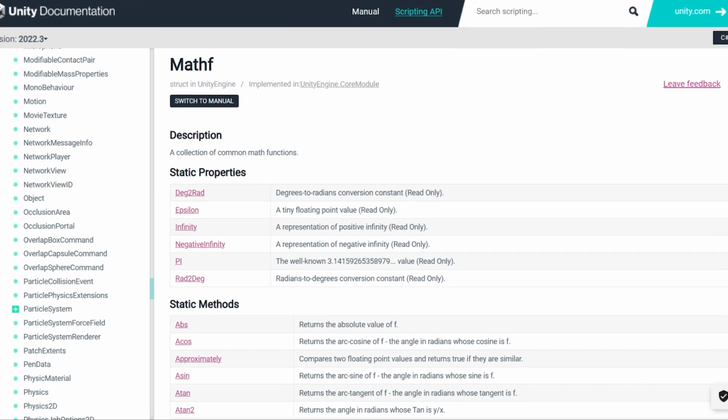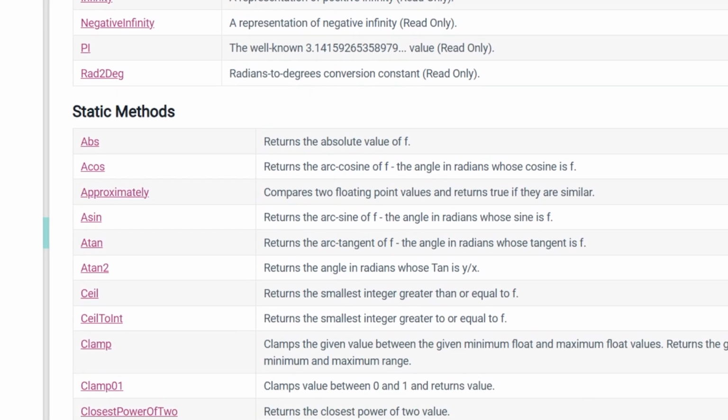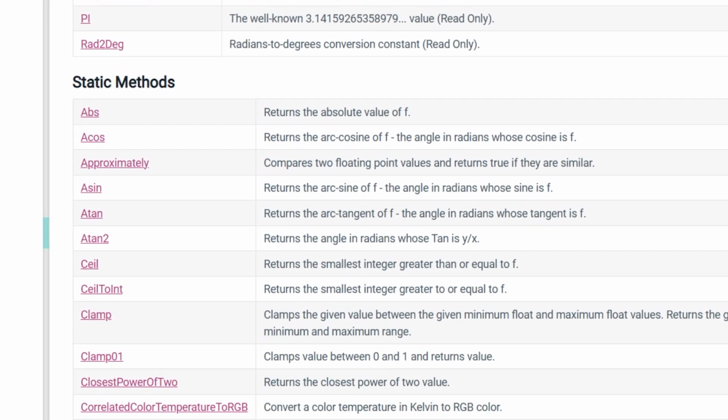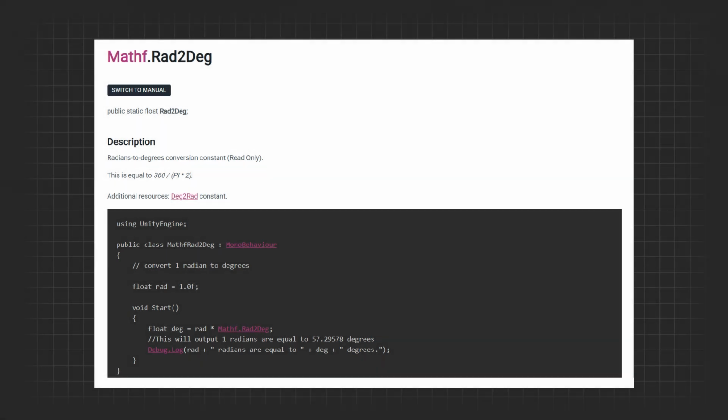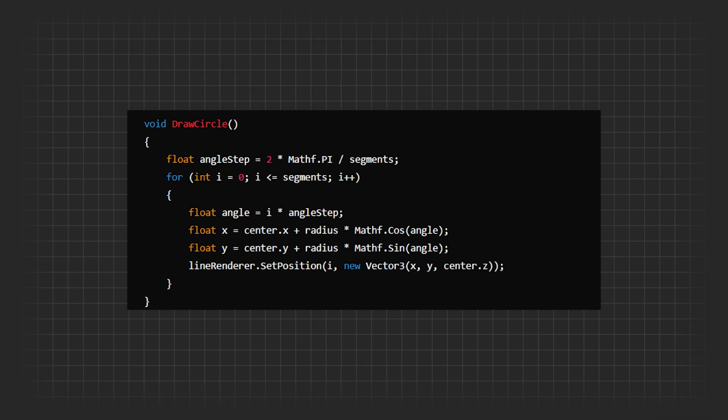While using trigonometric functions, you might encounter the problem of angle units. All the inverse functions return angles in radians, and all the standard functions require angles in radians. To solve this problem, you can use Deg2Rad before passing any angle as an argument. Similarly, when you get a resulting angle, you can convert it from radians to degrees. Additionally, while performing calculations, you might need the value of pi. You can use the Mathf.PI constant, which returns the value of pi.